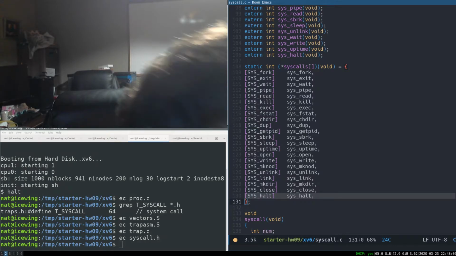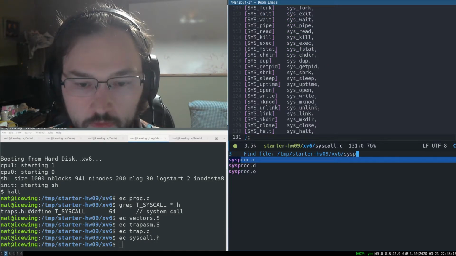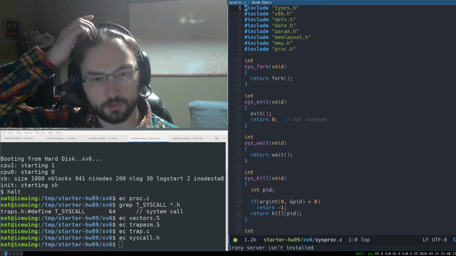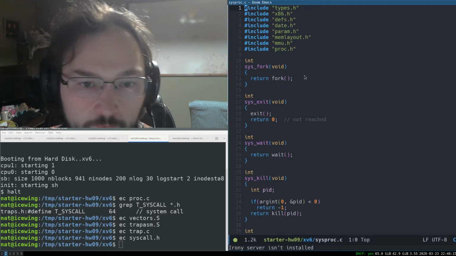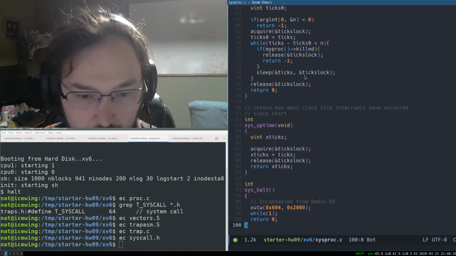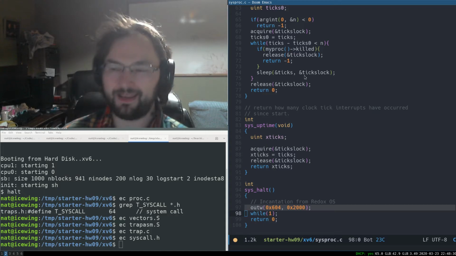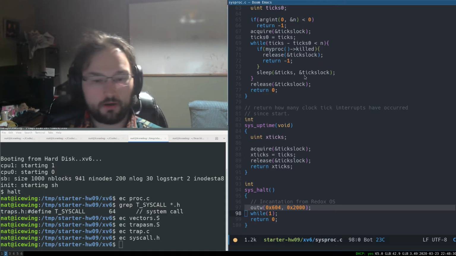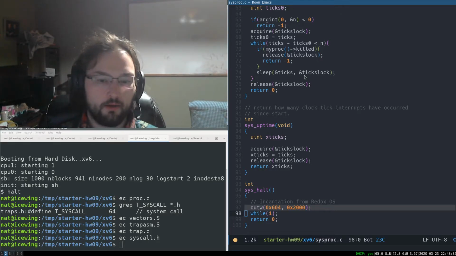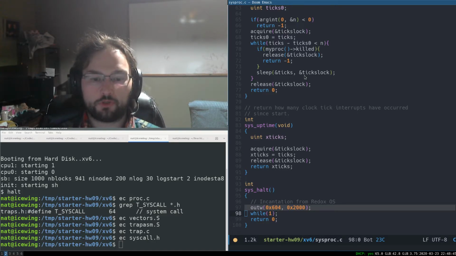Next thing that we need to do is actually implement the system call. So the implementation of halt lives over in sysproc.c along with a bunch of other system call implementations. We can see that fork is in here, exit is in here, etc. Our halt system call is down here at the bottom. And the implementation here for halt is that we're going to do an IO port output. IO ports are sort of an obscure way that software can talk to hardware. They're not terribly efficient, but it happens to be the way that we shut down our computer when we want to have compatibility with the QEMU virtual machine.